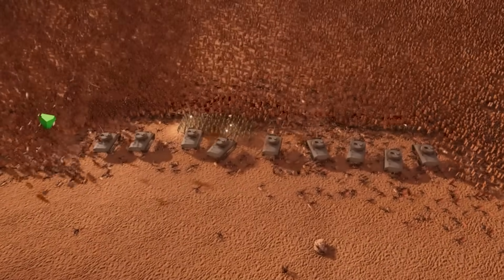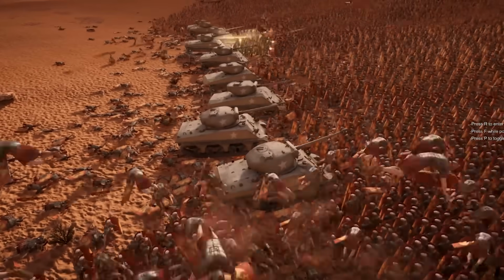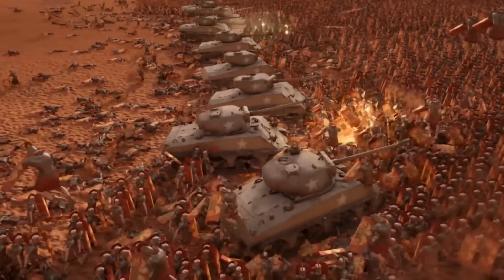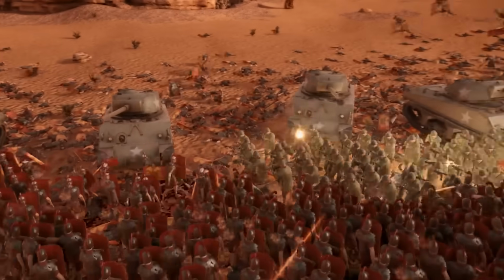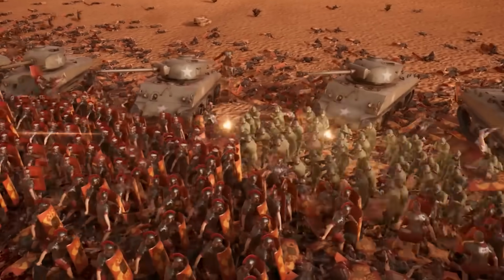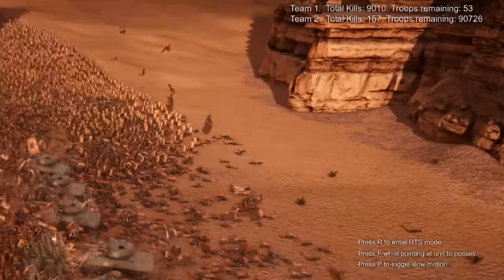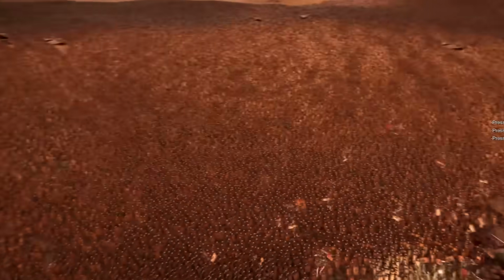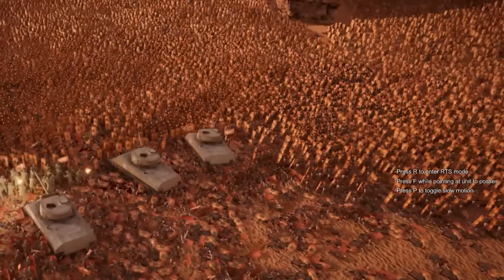So how long can the Sherman tanks hold? Like, they're literally getting hacked by swords. I mean, that's the strategy. Hack that giant metal thing with our swords until it dies. And there's a small group of American holdout soldiers right here. Now, it's looking like the Americans will kill about 10,000 of the 100,000 Romans. Oh, one of the tanks just blew up.